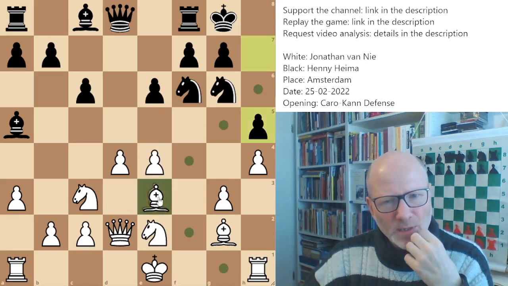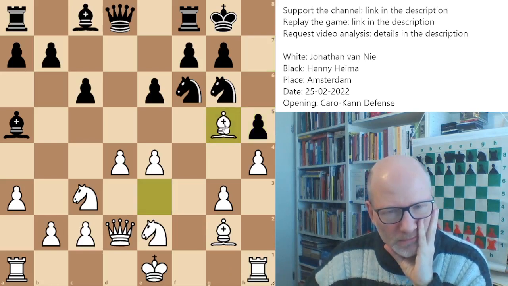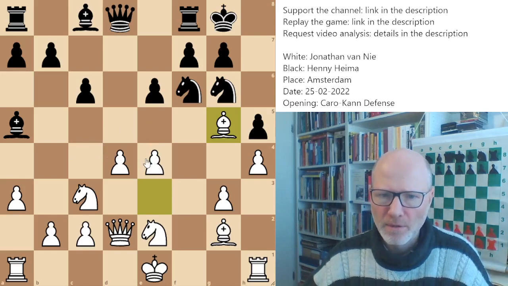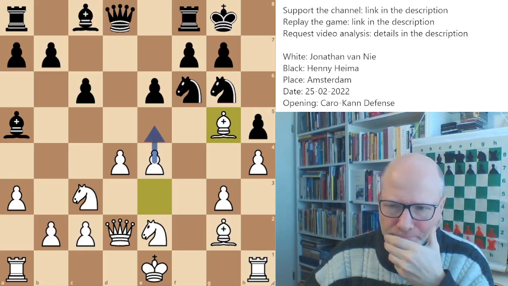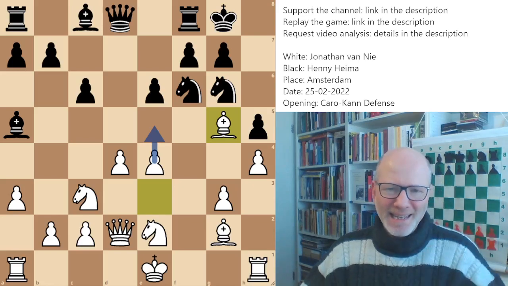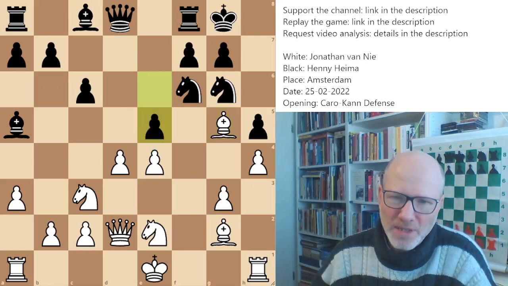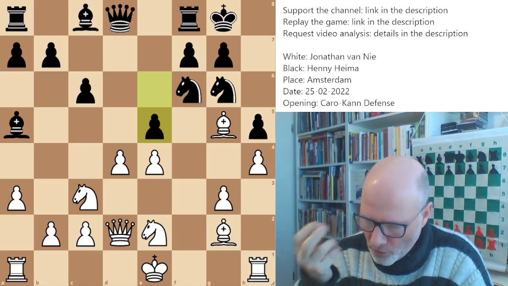But Jonathan plays this move. Now he decides to play this. Yeah. Now, well, he's threatening this move, right? He's threatening e4, e5. And it's so funny. Again, why not this e6, e5 move? This happens over and over again.